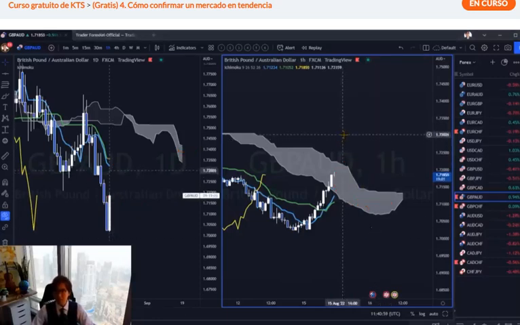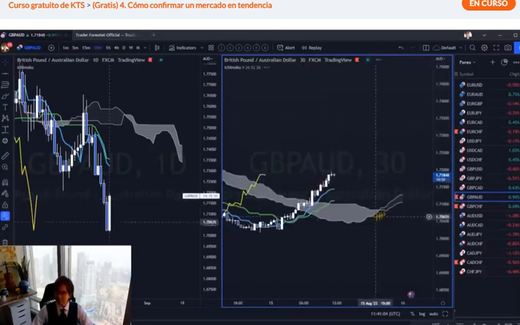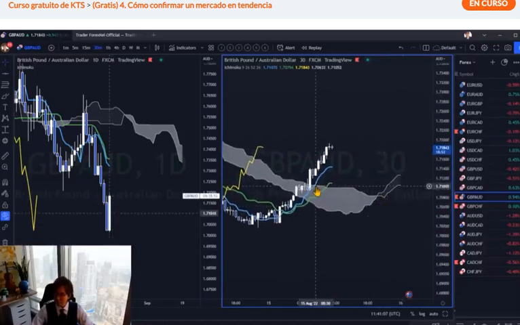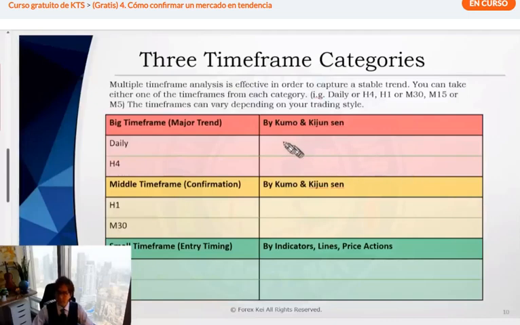Just in case, we check the 30, but we know 30 is also up. Let me switch to 30. So here, the 30-minute chart. It's above the Kumo. Kumo flat, Kijun Sen flat, but this is uptrending now. It's uptrending, so we cannot confirm. So in this example, daily was down, 4-hour was flat, H1 flat, and M30 was also flat or up. In my definition, the Kumo and Kijun Sen angle is flat. So we have to wait until either 1 hour or 30 points down to look for the selling edge.